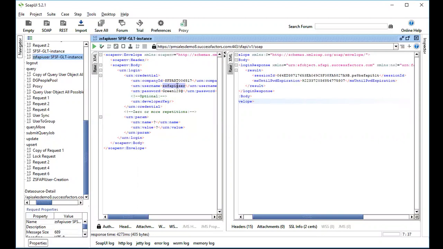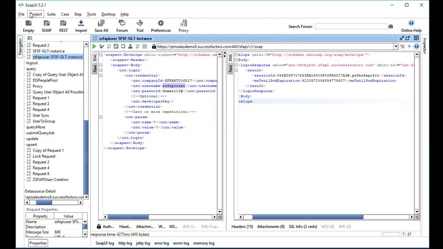I did not go into the UI to create that user and assign a password to it; I created it directly from the SFAPI. We'll come to it later, but right now we want to cover the user authorizations and the extract part in this demonstration.